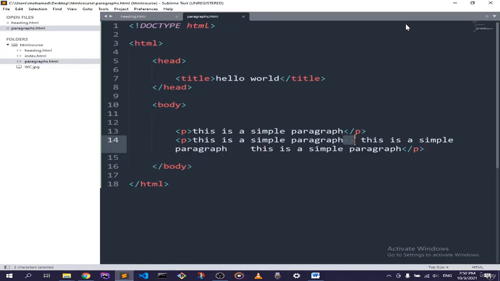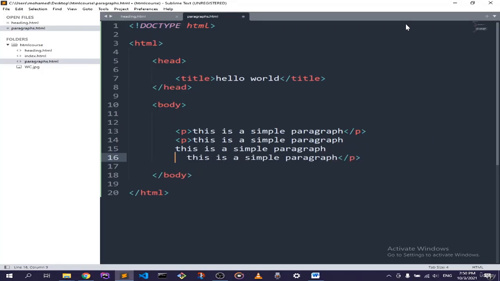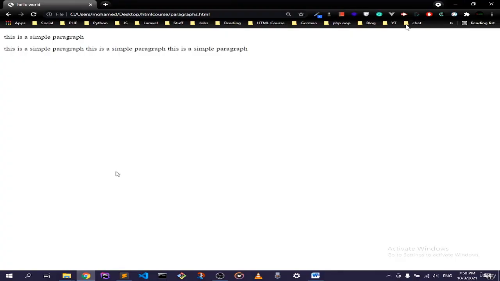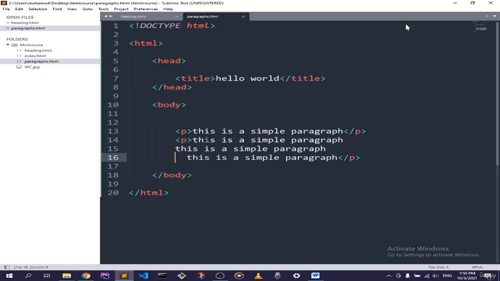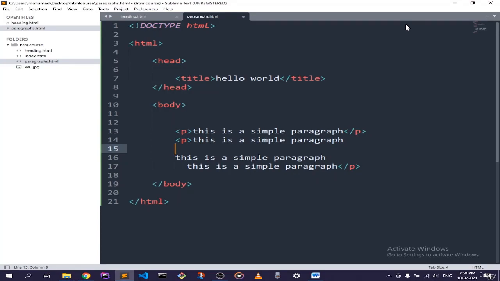You cannot just leave spaces like this and have it parsed out as it is. No, it will remove the spaces right away. Even if I go like this, with a new line, and I refresh, you can see nothing actually happening. So what if we need to go to a new line? What do we need to type to get a new line? We need to type another tag, which is the BR tag, which gets you a new line.